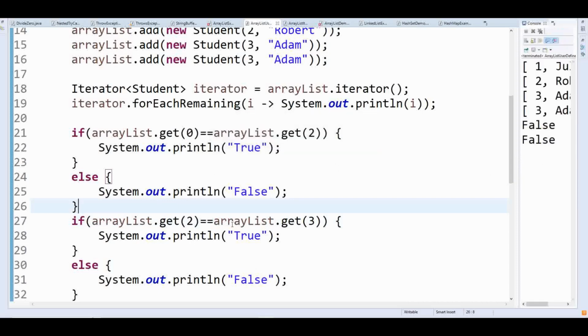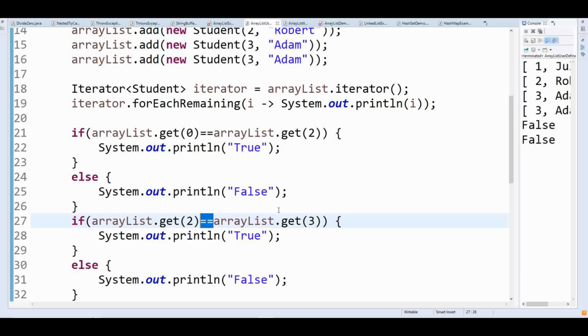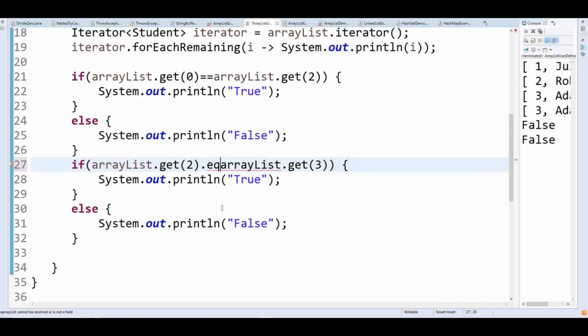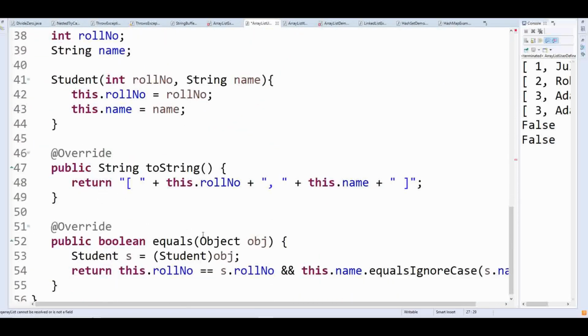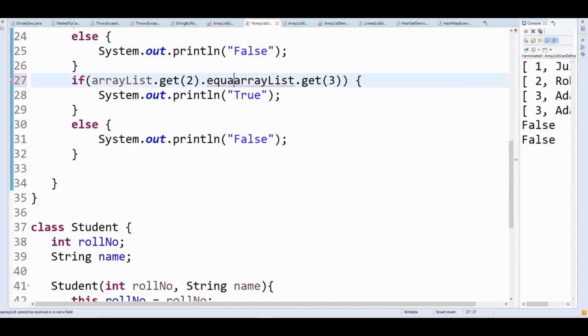It gives us false, because when we use equal to, it compares the reference, right? So what is the right way of doing it? The right way is the dot equals method, which we have already defined here. This object's equals the other object.